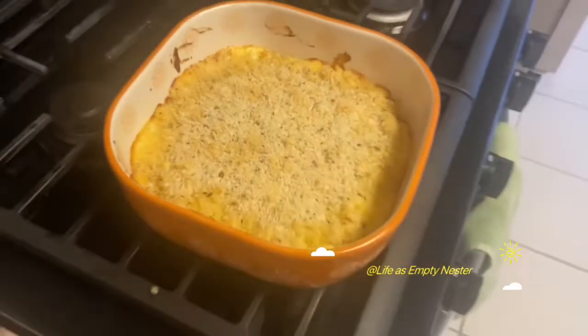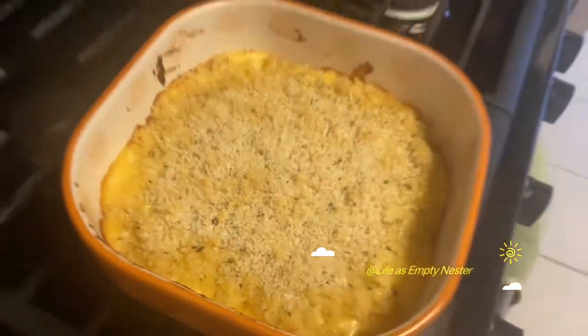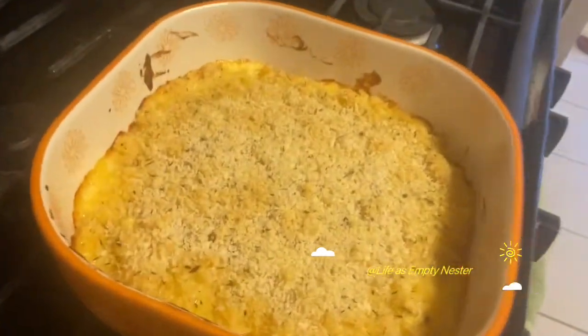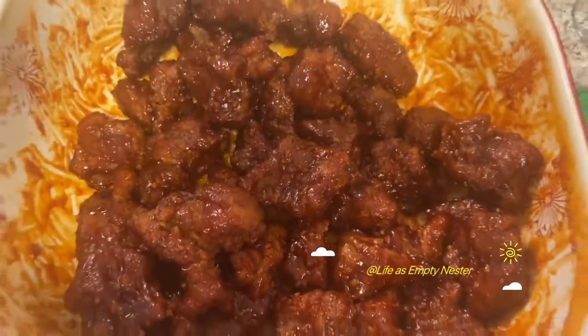So the mac and cheese just came out of the oven. I told him I wanted more brown on the top. But it looks good. Korean chicken. I don't even feel like eating anymore.